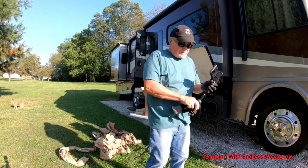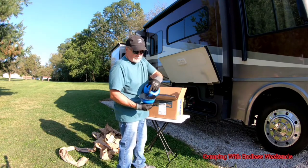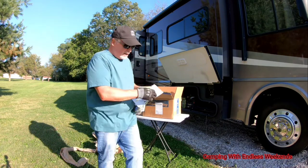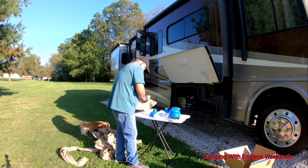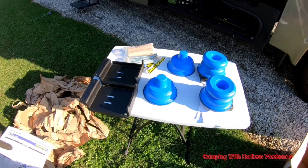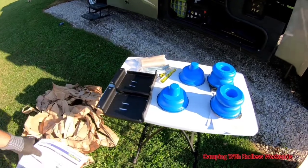Not much to these. You just put the bolt through the bottom, and this one has a threaded nut that's already on the unit. These are two nice little pieces. They're $135 to help them out.